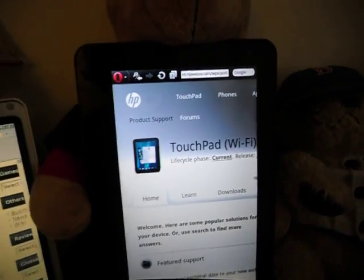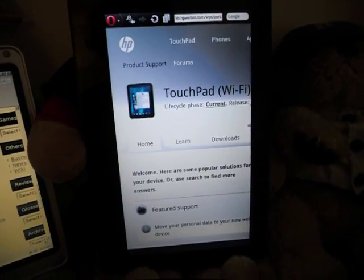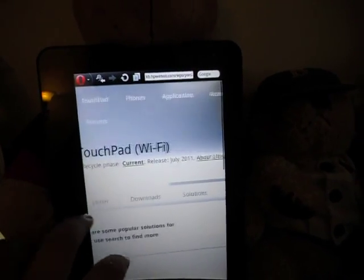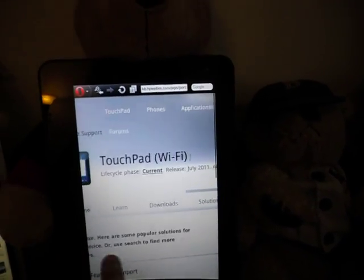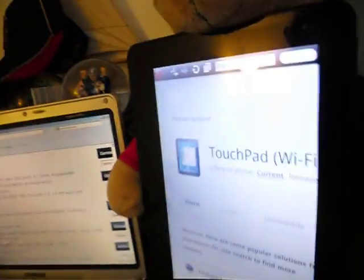So basically go to hpwebos.com and search for WebOS Doctor. You're going to have to log into your TouchPad profile to go ahead and get that WebOS Doctor. But what that's going to do, look at that. Oh man, I don't know how I survived. Those viewing angles are terrible. Not like this, though. Oh man, it's sexy.